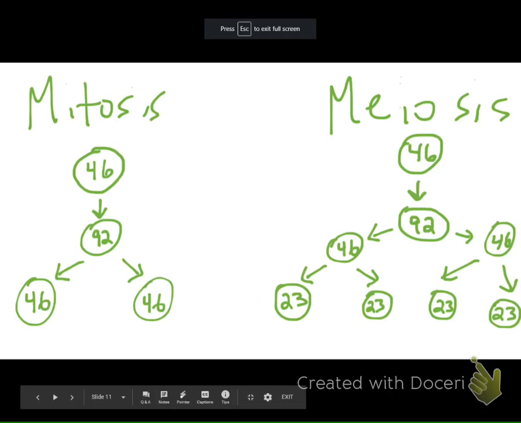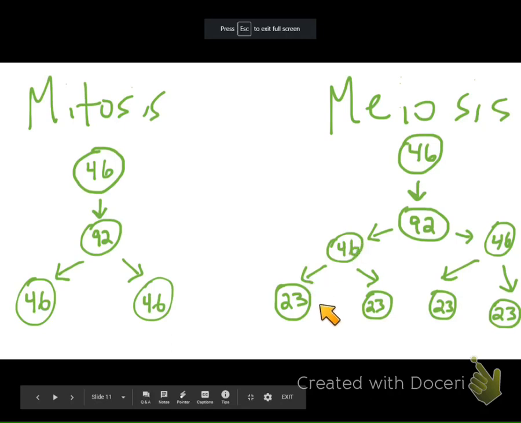Remember your I can statement. Your I can statement says I can explain the difference between somatic cells and sex cells. This is the production of a sex cell. Now, when two organisms, whether you're a flower or a butterfly or a human or a pine tree, whatever, there is a male sex cell and a female sex cell. So the male sex cell is going to have half of the chromosomes needed to make a normal organism. So for humans, how many chromosomes is a sperm cell going to have?